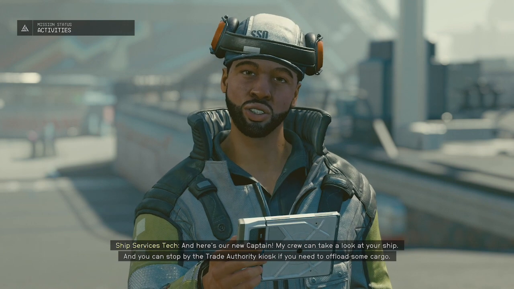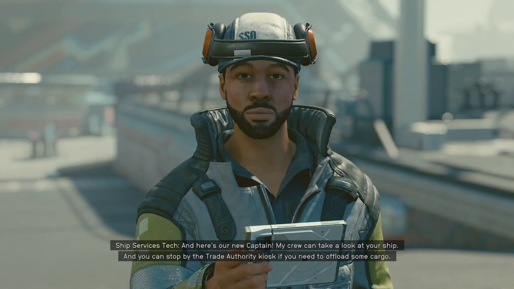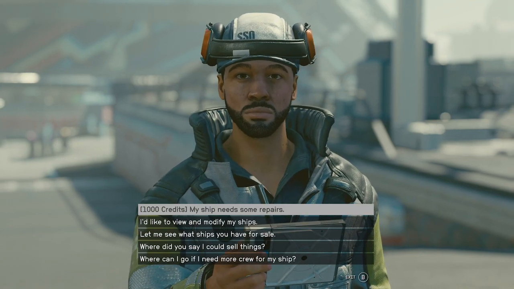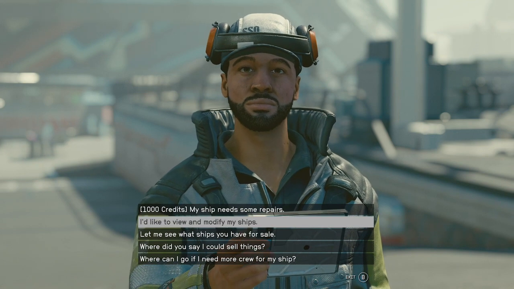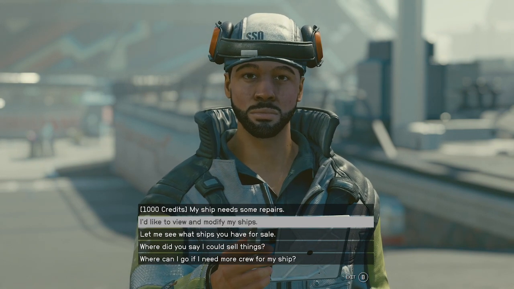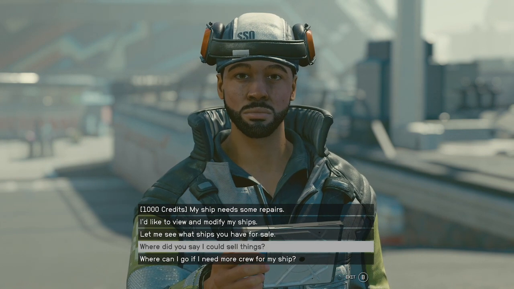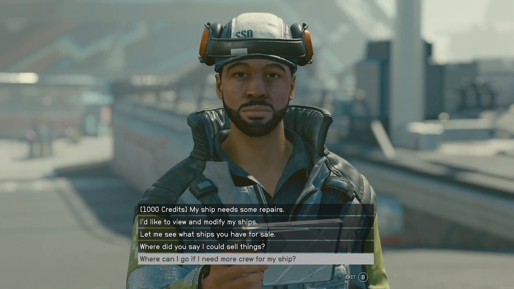My crew can take a look at your ship. And you can stop by the Trade Authority kiosk if you need to offload some cargo. Trade Authority kiosk, okay. No. I don't feel like spending money. View and modify my ships. Let me see what ships you have for sale. Okay.